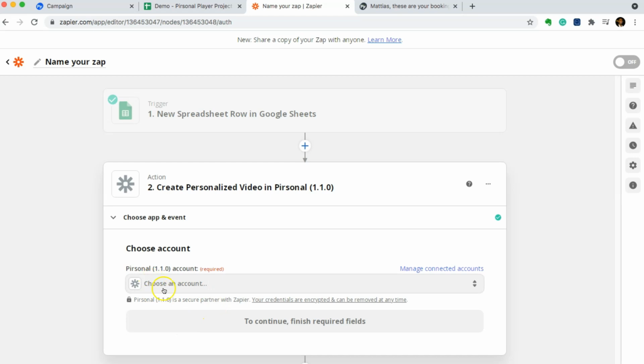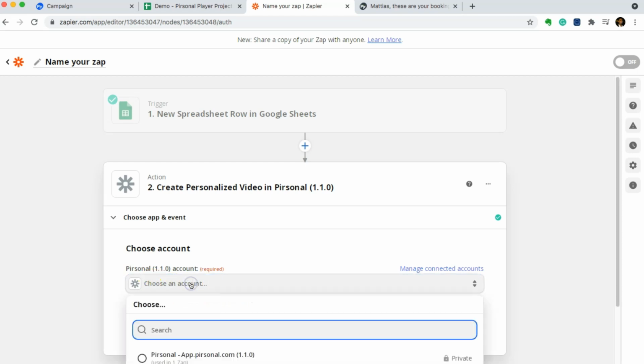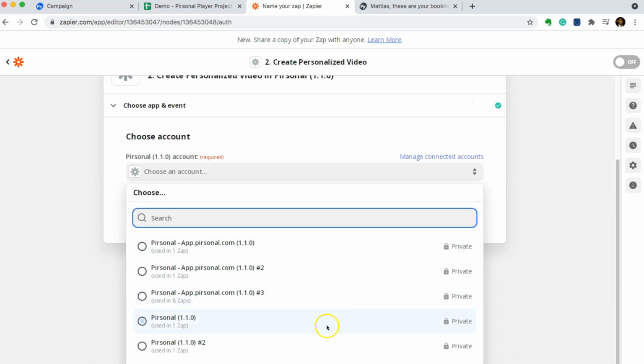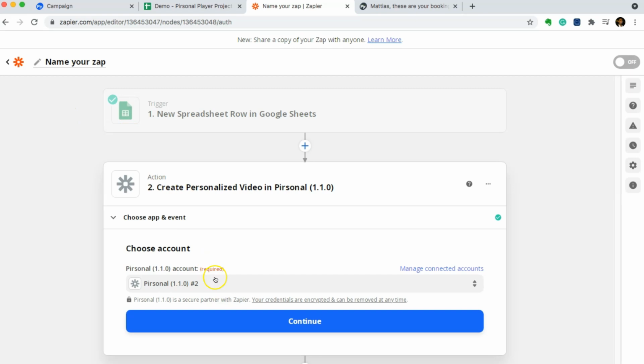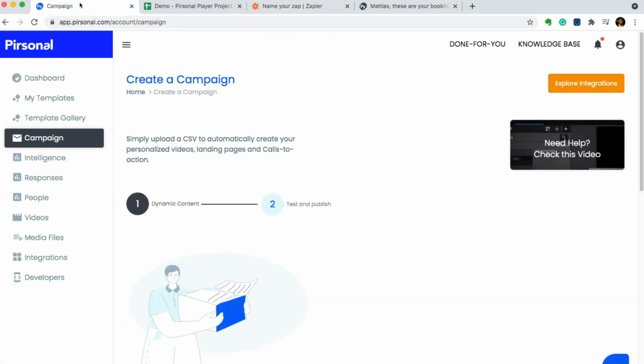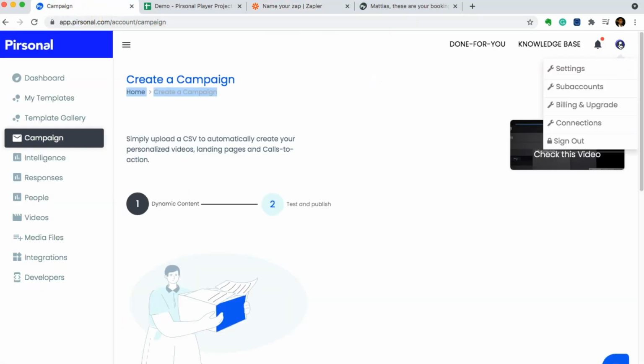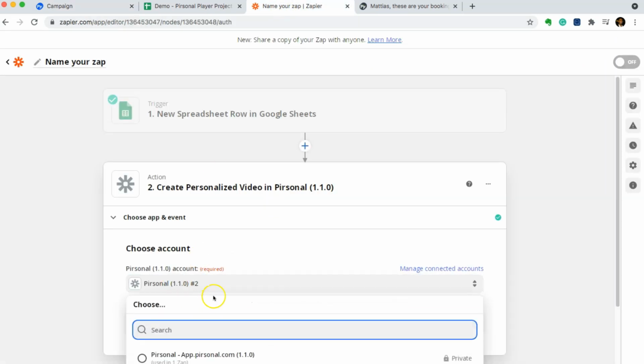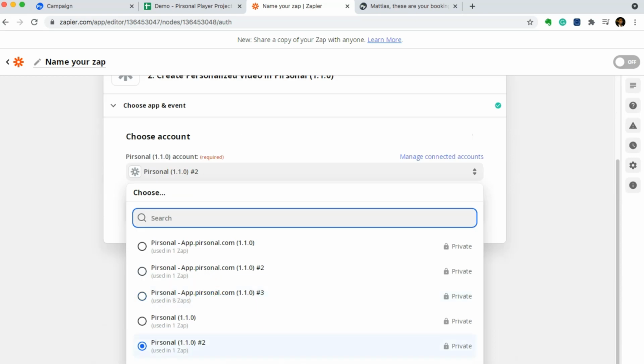This will also show the next step, which is connect your account. My account is already connected, but let me do it for you. So the first time you do this, you will need to find your account details, your account ID and account secret, here in settings. Okay, so you would choose connect account. If you haven't done it before, connect a new account. That's what you will find. And then you would be asked to add your account ID and account secret from Personal.